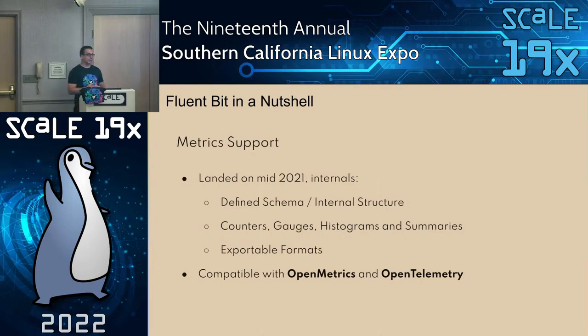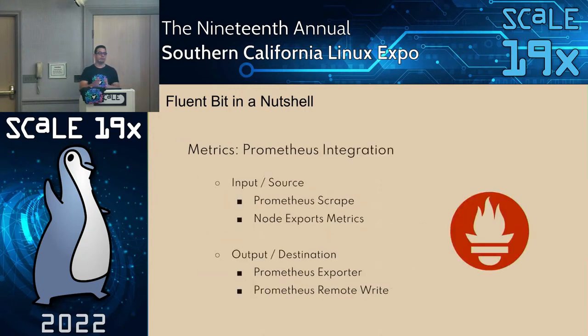So any metric that we get from any kind of type like Prometheus or our own internal metrics, we can expose them in a different format that the user needs. And from an integration perspective, we have a Prometheus scraper. So if you have some applications running with Prometheus endpoints, you can use the same agent, Fluent Bit, to scrape the metrics and expose those metrics wherever you want. We have a replication of the node exporter project by Prometheus inside Fluent Bit, so we can collect the same local metrics as this external project does, and we can do Prometheus exporter, or we can do Prometheus remote write.